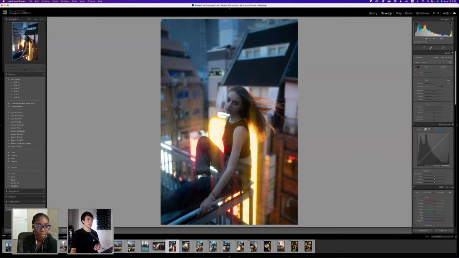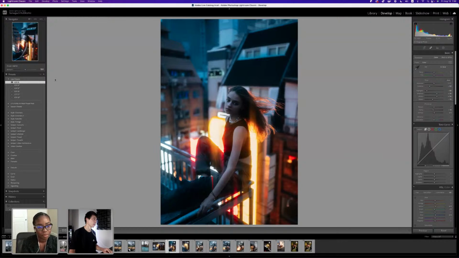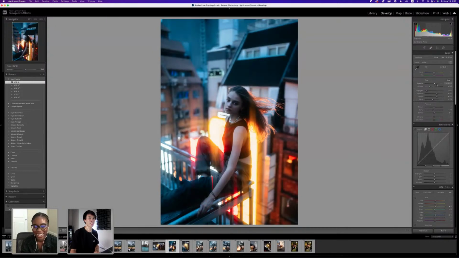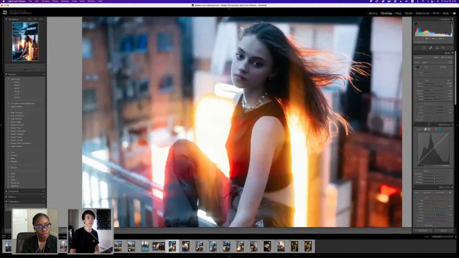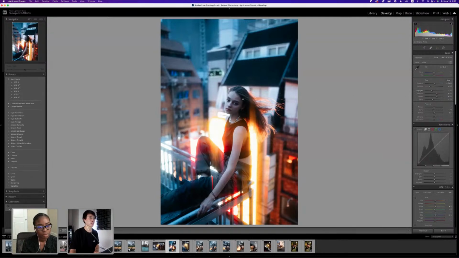For these, I'm not going to go into skin retouching. It's already pretty much done. I've had it ready for the editing. But first things first, I'll edit by adding the preset. It looks awful, as you can see, but we're going to bump up the exposure. We don't really need to. I want to go for a blown out look anyway, and it is already blown out, so it doesn't matter too much. We want to focus on the portrait and getting the colors right.